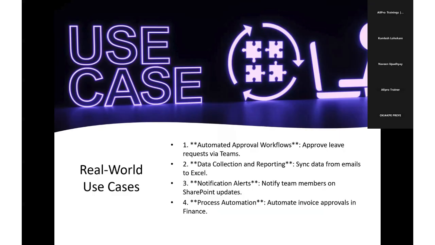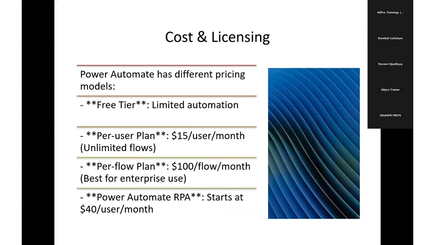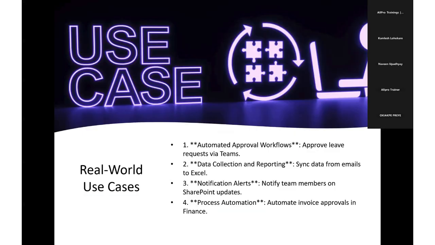Coming to these use cases, maybe I have explained what exactly I'm currently doing. This is what I'm trying to say. And one important thing in Power Automate: when you kickstart something, when you are developing something, you have to know the business requirement. That is very, very important when you are driving any Power Automate project, whether simple, intermediate, or complex. You have to know the business objective mainly. Without a business objective, maybe you cannot touch it.